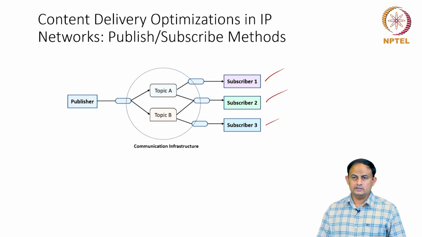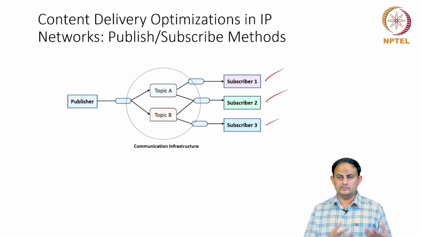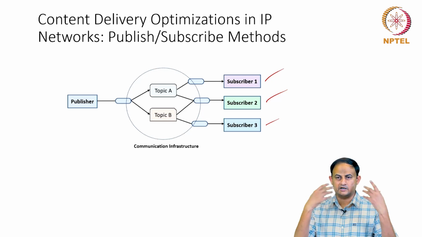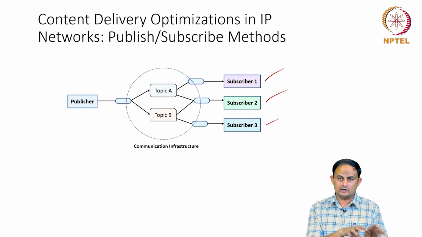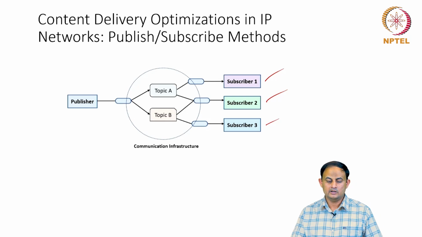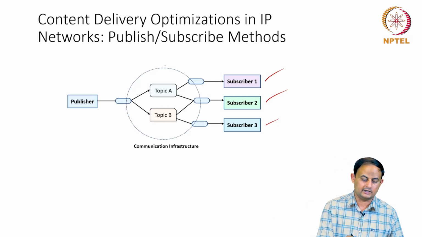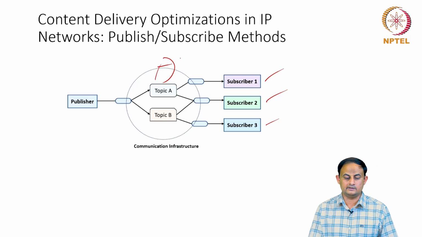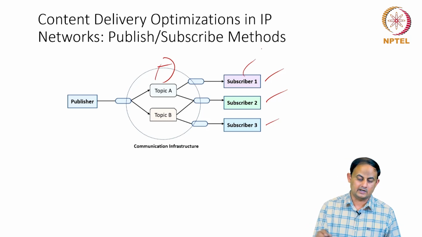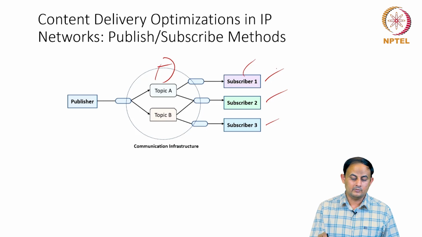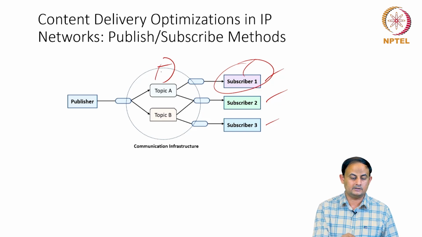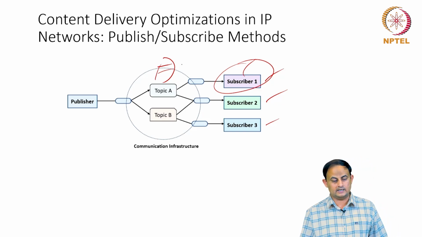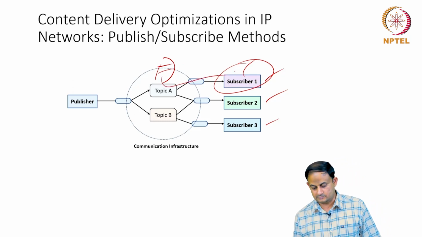But again, using the same point-to-point communication mechanism, we are retrofitting a delivery mechanism on top of this TCP/IP communication model. For example, if I put one kind of server here which keeps the content with the tag names, whenever subscriber number 1 joins the network, it figures out, okay, he subscribed to so and so type of content, I have a new content with that particular tag name, let me do the transmission to this particular user.